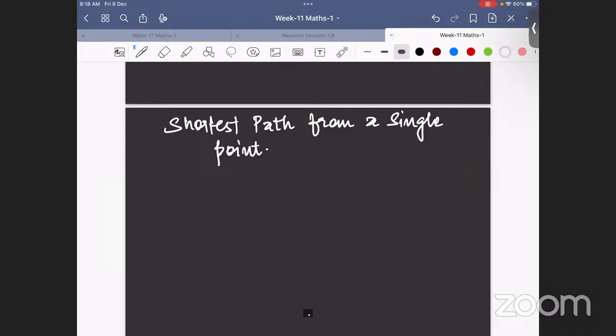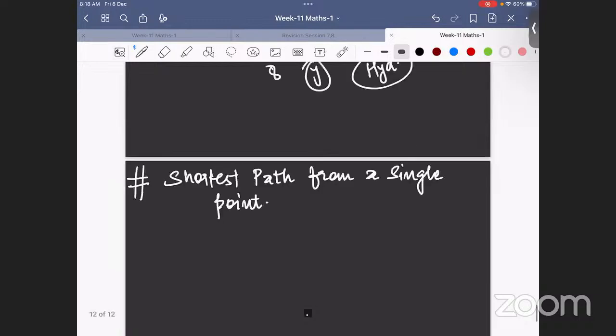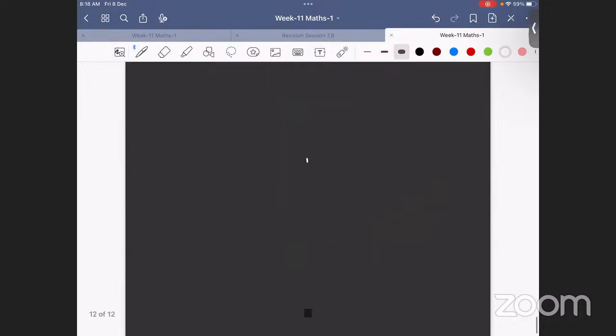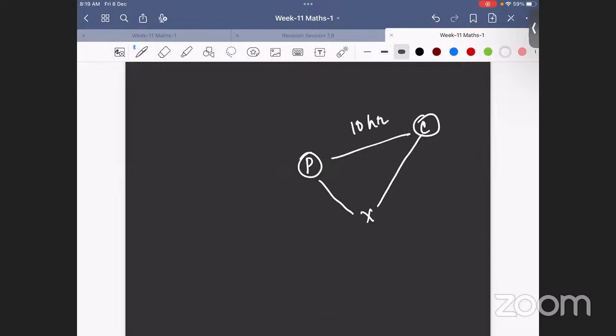Okay, and if you have been asked to calculate the shortest path, because if you have been given a weighted graph, that means if you have to reach from Patna to Chennai, there can be another method also. If you have to reach from Patna to Chennai, there is a direct flight, that is fine, but you can have a flight such that there is some place X, you go to X, and then go to Chennai. Here it was taking some 10 hours, and here it is just taking 2 hours from here and 3 hours.